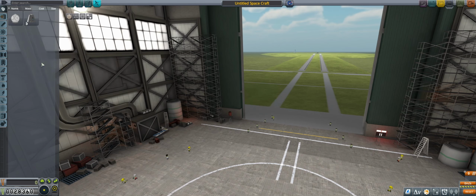So let's see, we are on the launch pad. As you can see, it is just a piece of clearing, and that is all we can do right now. We are going to upgrade it maybe in this episode. So first we get science from the launchpad, so the mystery goo. There we go.